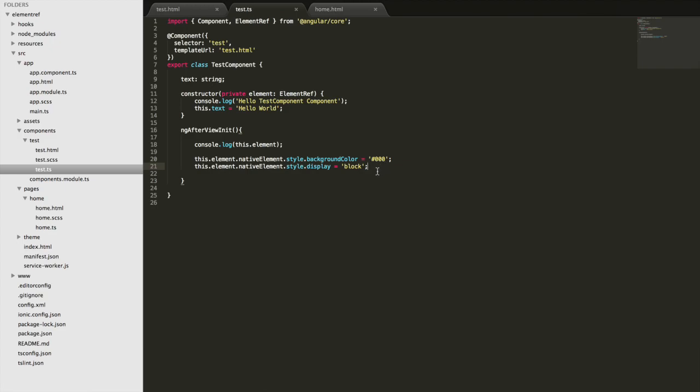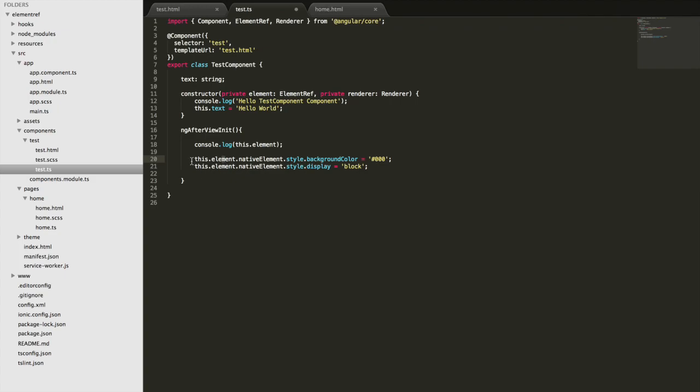So instead, what we can do is use something called Renderer. And it's basically the exact same idea. It doesn't really complicate things at all, but it's going to perform that change in a way that is platform agnostic, meaning it's not going to matter if it's running on a browser or some other platform. So in order to use the Renderer, all we need to do is import that from Angular core, and then we also just inject that into the constructor as well.